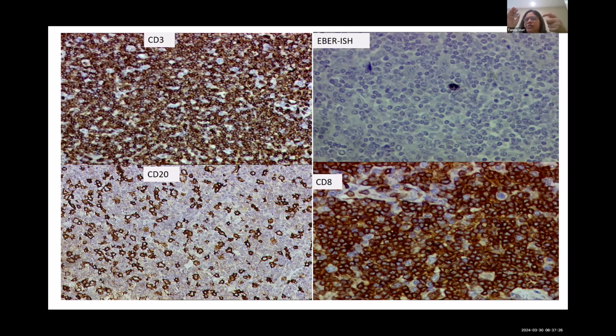And I'll show you in the last few slides that these large B cells are the reason why T-cell lymphomas are often called B-cell lymphomas. So here is a T-cell proliferation and you can see these immunoblasts, few of which are EBER positive. And so you're almost comfortable, and you see the CD8 very strongly, diffusely positive.